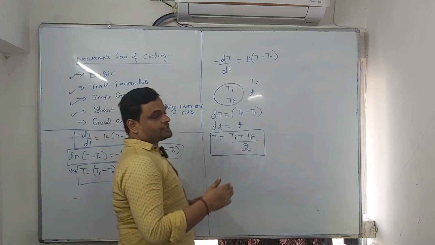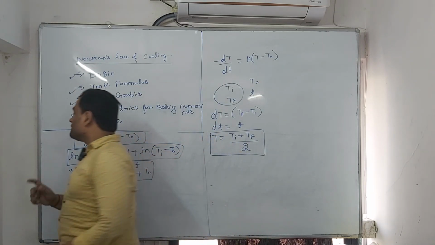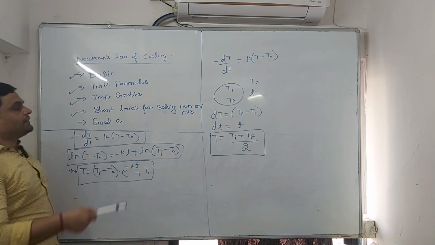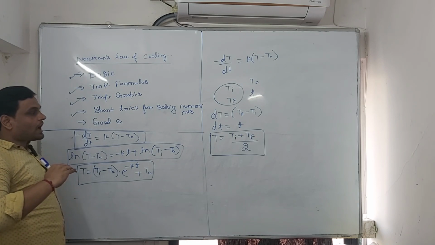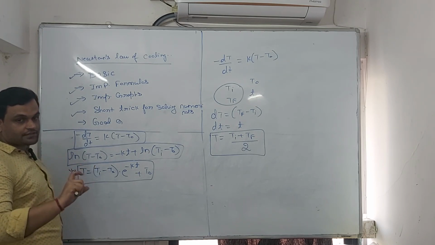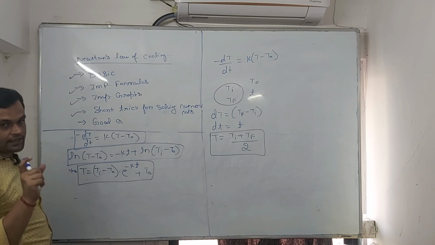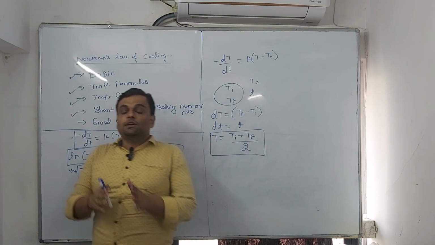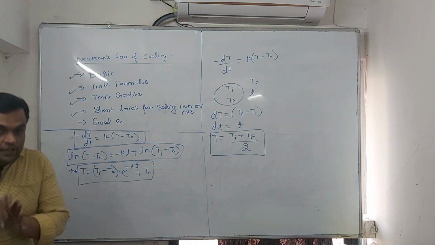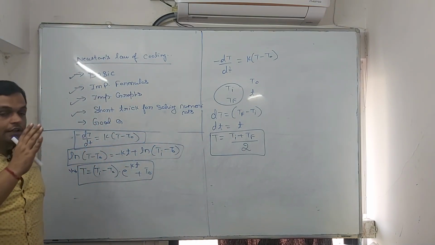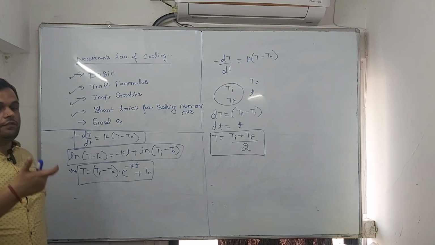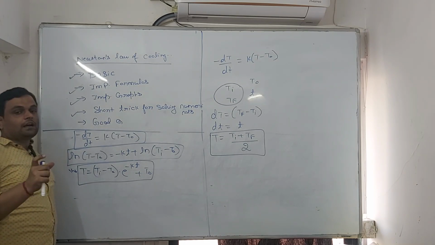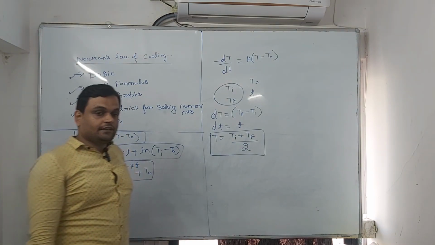Now, in the next session, we will look at some good questions. One will be based on this short trick, and the other one will be based on half of the heat lost in some time, so we will be required to calculate that particular time. That is a very good question. What I want is that you should learn that particular result. You should also understand the logic, because the same type of result we will obtain in modern physics also, which is related to half-life. So that we will discuss in the next session.